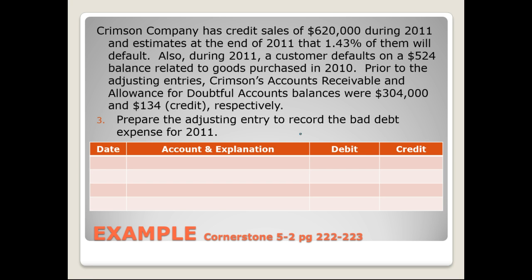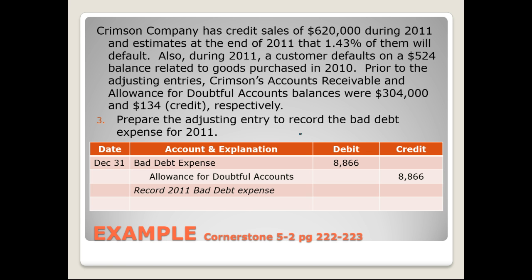Now remember, in the allowance method, in the same period, we're talking about 2011 bad debt expense estimate, and we're recording it at the end of 2011. We're going to expense our estimate, and our estimate had been $8,000 and change, right? $8,866. How do we record an expense? Well, it's going to be a debit for $8,866. And then what else do we need to do? Because we're just estimating right now, we're not actually writing it off yet. Exactly, we need to make a credit entry to that holding account, the allowance for doubtful accounts. And so this is what our journal entry would look like.